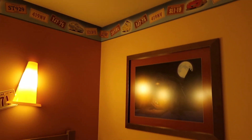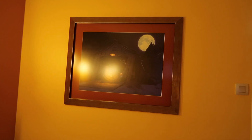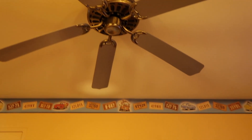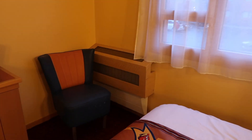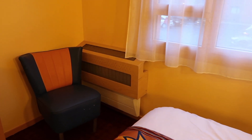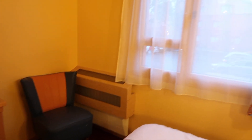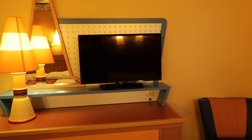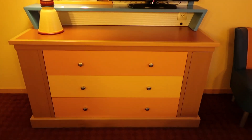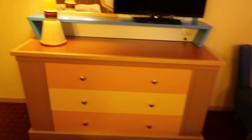There's a border with all the Cars characters on it, and there are so many lights in this room. You can see Mater fast asleep there on the artwork. There is a ceiling fan, so if you come in the warmer months that might be handy. In the corner there's a heater, which has been more handy for us — it's not been super cold but you do need the heater on. There's a lovely chair there as well. There is a TV though we've not really used it much as we've been so busy in the parks. There are also another lamp, mirror, and three big drawers on this side.